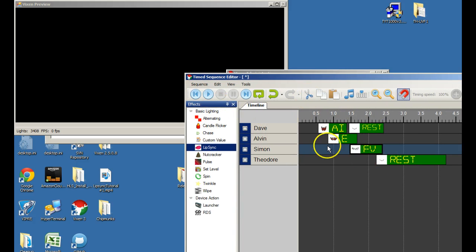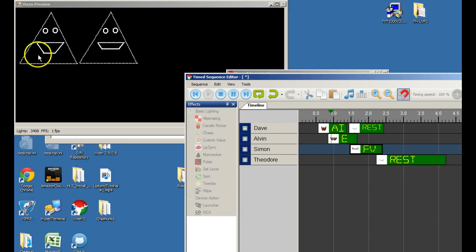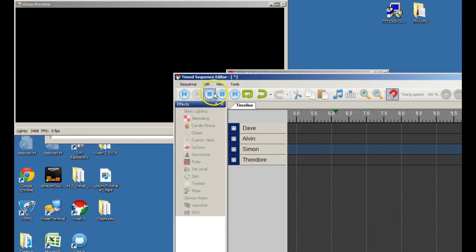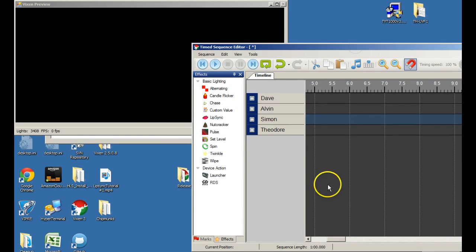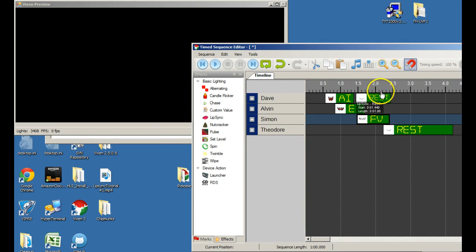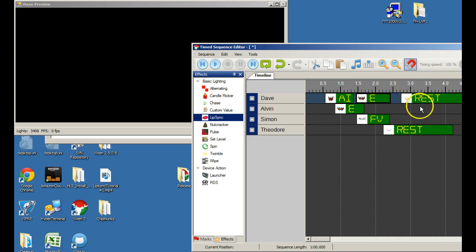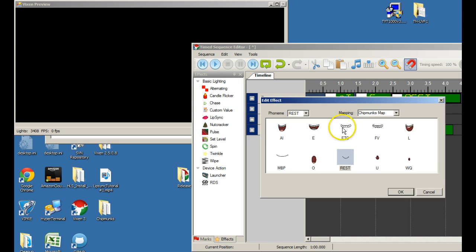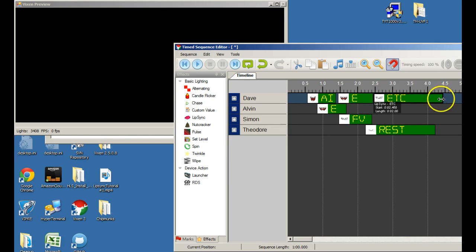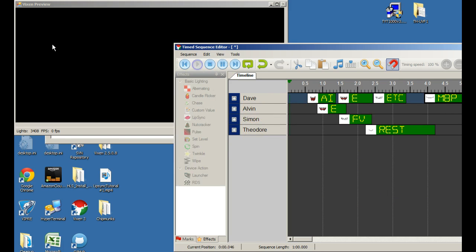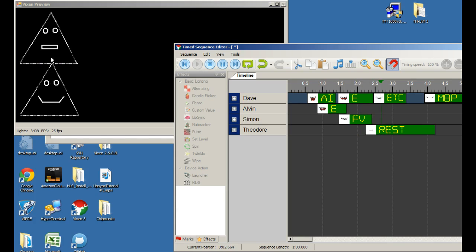I've got all these that I've dragged on here, and if I just play it right now, you'll see that it actually will convert to something that we see on the screen here. And I'll go back through here and add a number of them to one so that you can see each one of the mouths move as it goes through each of these. So I hit play now, and if you watch the first one here, you can see as it transitions to the different mouths, you can see the different positions.